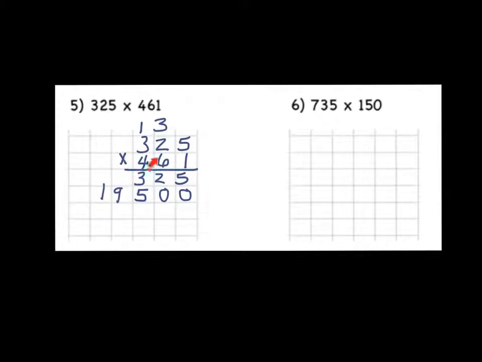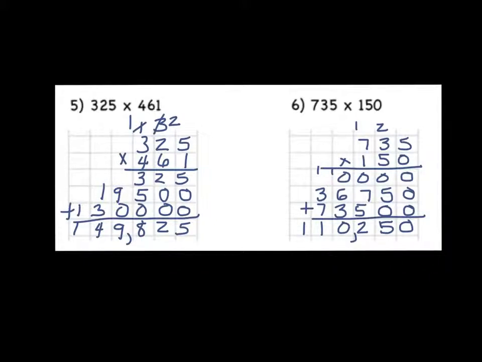Now, if you remember correctly, because I'm multiplying by the hundreds place, how many zeros do I have to drop? That's right, I have to drop 2 zeros. And now I can multiply as if I'm just multiplying by a 4. So 4 times 5 is 20. And 4 times 2 is 8, plus 2 is 10. And 4 times 3 is 12, plus 1 is 13. Now I can add my partial products, and I will get my answer of 149,825. Go ahead and pause the video while you try this last one on your own.